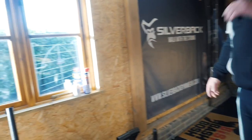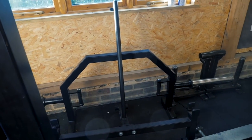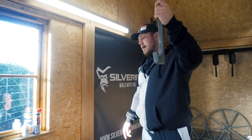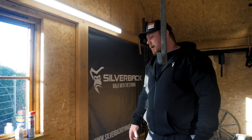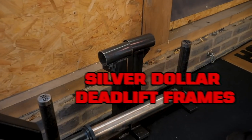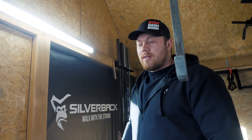I've got a couple of specialty bars in the corner. I've got my deadlift jack from Myrafit, and I've also got this open track bar given to me by Sportes — a pretty cool variation bar. I've also got the silver dollar deadlift frames you've probably seen in a couple of my videos. These go onto the end of a barbell. A silver dollar deadlift is a very classic strongman event — it originated with two boxes, the barbell sat at 18 inches off the floor, the boxes were filled with silver dollars, and they chucked more and more money in until no one could pull it. The world record at the moment is 540, and I'll be looking to take that whenever I get the opportunity.